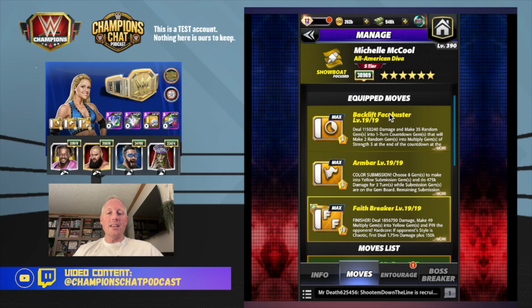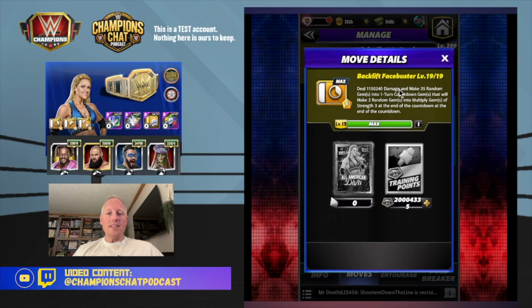The back lift facebuster. Deal damage, make 35 random gems into 1 turn countdown gems. That will make 2 random gems into multiplied gems. Only strength 3, though, at the end of the countdown.